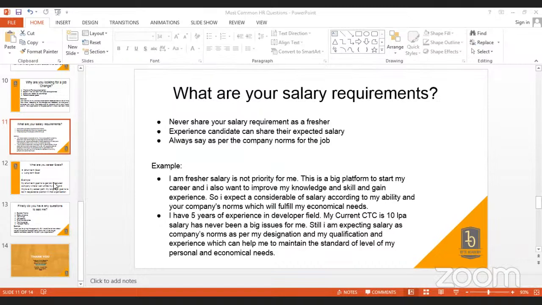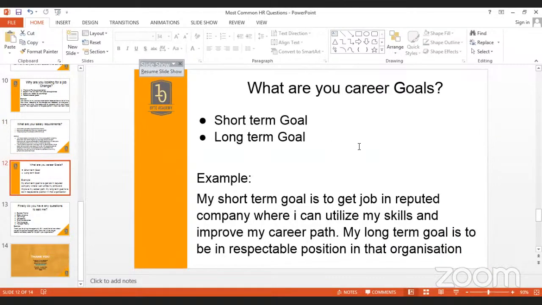Moving on to the next question. What are your career goals? Always try to relate your short term as well as long term goals to the same company itself. Suppose you join in a training position in the current organization. After 5 years, the interviewer would ask what are your goals after 5 years. You can mention that after 5 years, I want to be in a senior position in the same organization. This shows your stability as well. The interviewer would judge how stable you are in your career. So you can answer that in that manner.